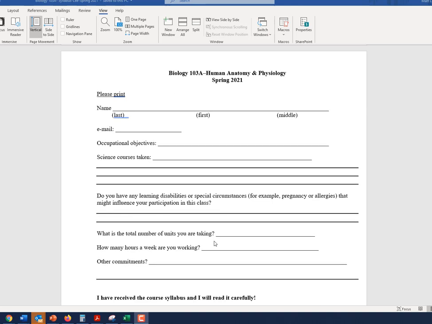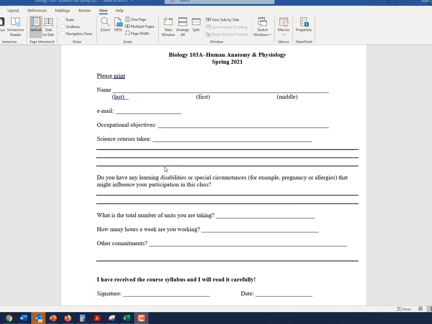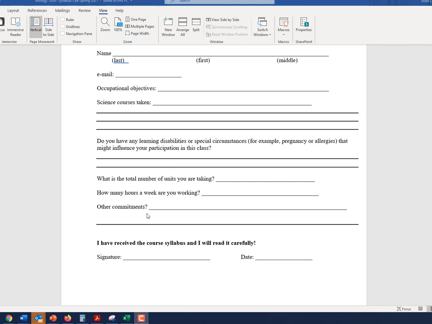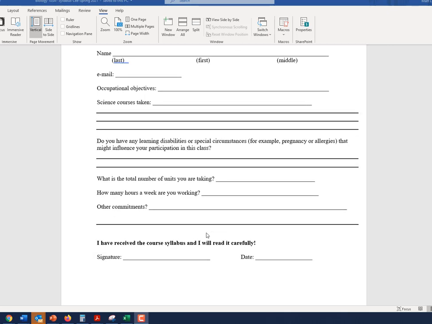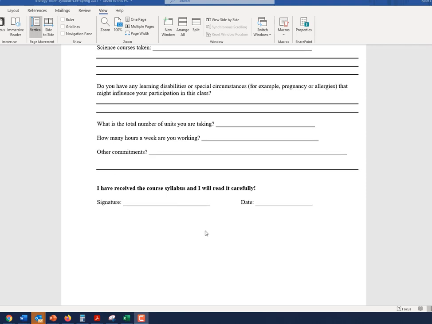And then this last page on the syllabus is just an agreement that tells me a little bit about yourself, and also it makes you think about if you have other commitments, because again, this is a time-consuming course. If you can sign this, scan it, upload it, this is going to be your first assignment in this course, and it's an easy 5 points to get. So I just want you to print out this last sheet, scan it, and upload it to the appropriate site on Canvas. And you'll see, once you log into Canvas, where that is.